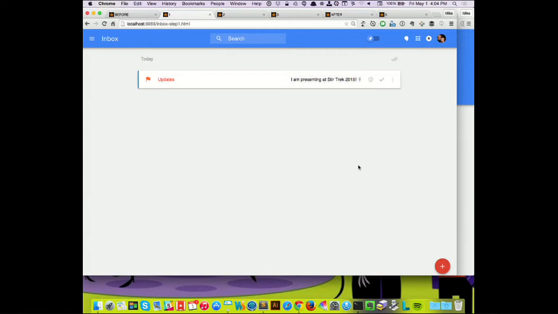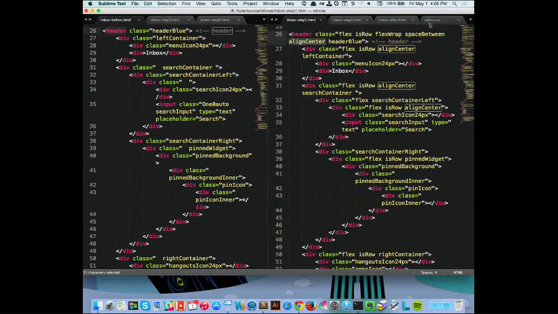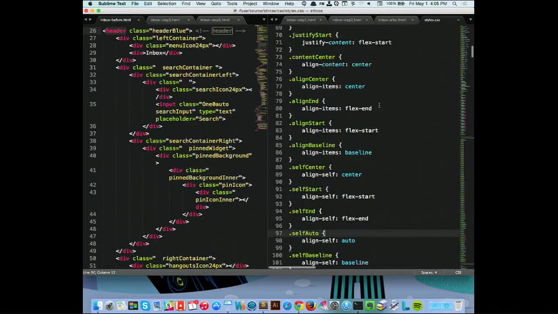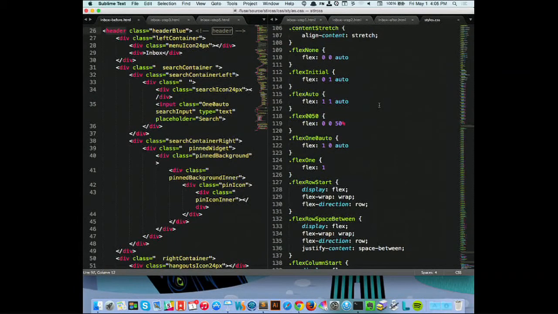So the way I want this page to behave is I want the footer to stay at the bottom, I want the header to stay at the top, and I want the content section to fill the remaining available space. The way I do that in Flexbox is simply to tell that content container to flex to fill the remaining available space. How do we do that? We do that with a CSS class. I've called it Flex1, right here. So we've got Flex1, and what Flex1 does, obviously, is set the flex property to a value of 1.